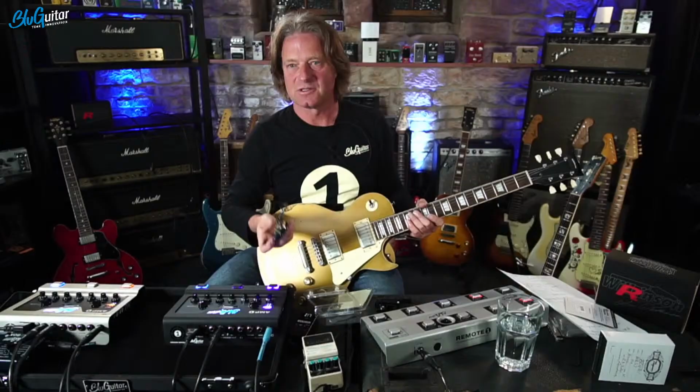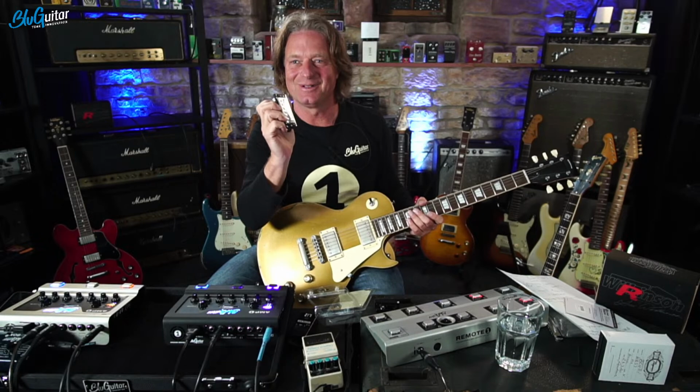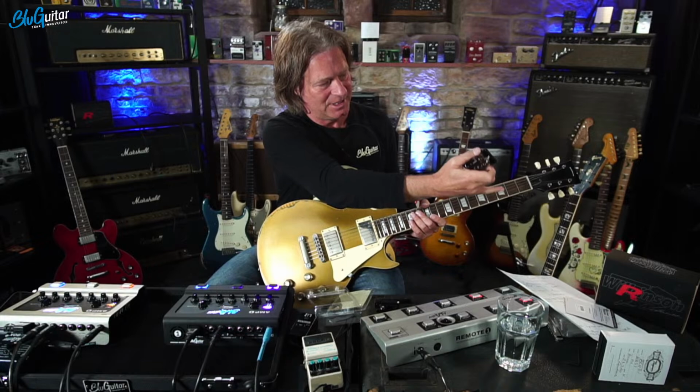Let me show you a quick video on this guitar swapping pickups from better ones than these that have been already modified with the real cable to the new pickups that we have here, the Trevor Wilkinson R-Series pickups. Check out the video and the tone difference before and after.